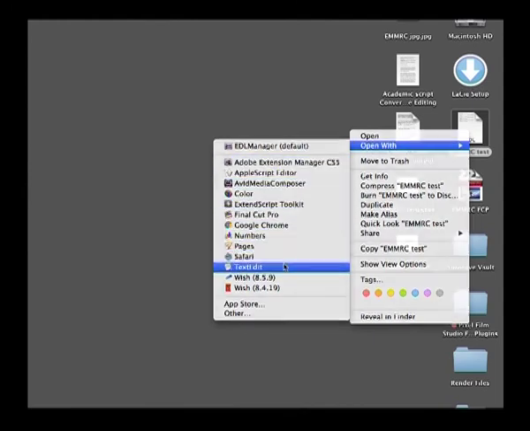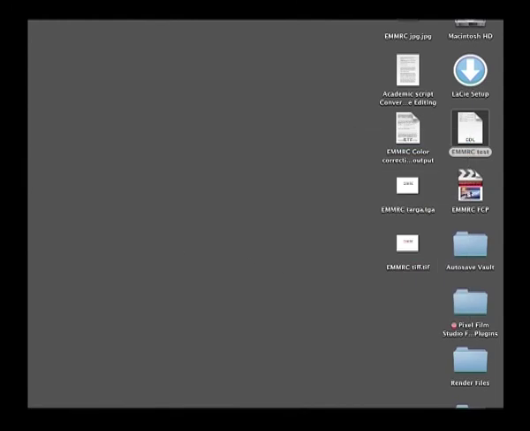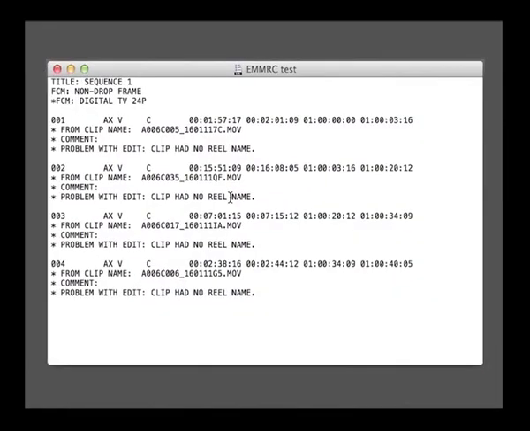Let's open this in a normal text editor. See, this is how the EDL looks. If you look carefully, you will see that the EDL has the clip name, the time code where the clip will start on the timeline, the time code where the clip will end on the timeline, the duration of that particular shot, and also the time code on the timeline.